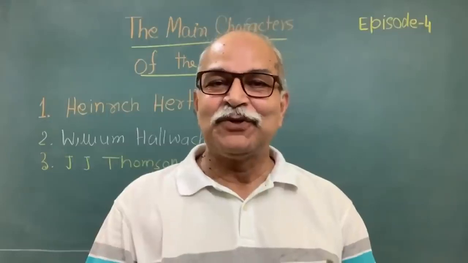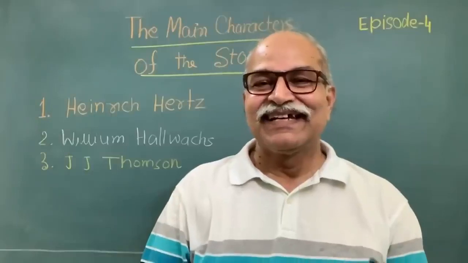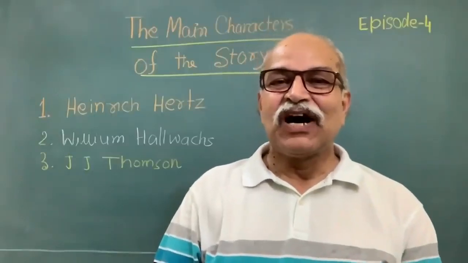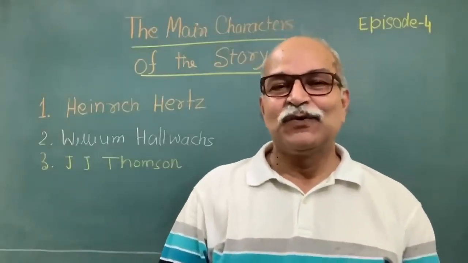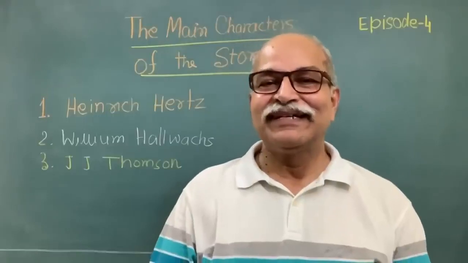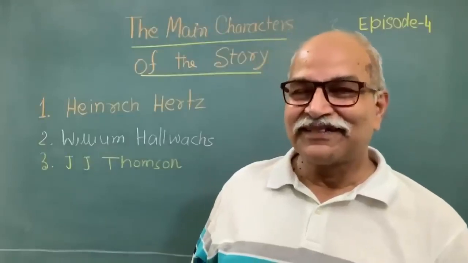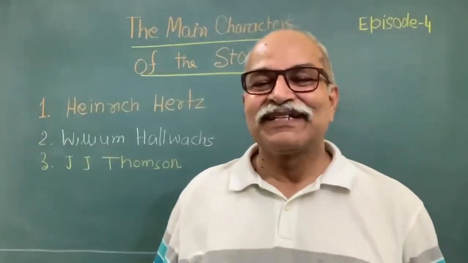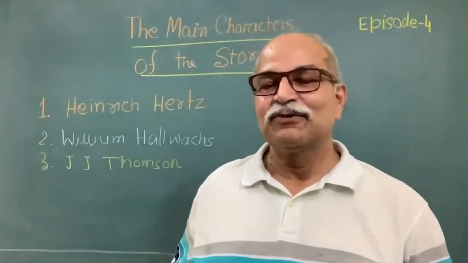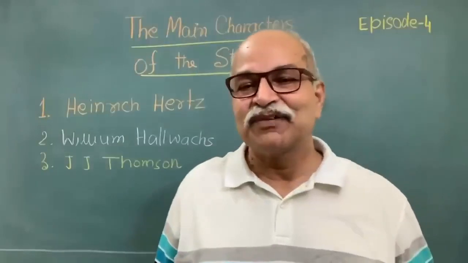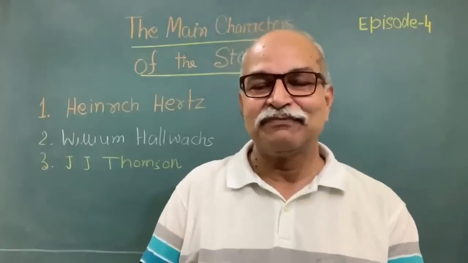So friends, welcome to episode 4 of our story series on the photoelectric effect. Last time we talked about Hallwachs' experiment to qualitatively show that when ultraviolet radiation falls on a metallic surface, the electrons... At that time the word electron was not there, but essentially there is charge created, and we did an experiment to replicate Hallwachs' experiment.